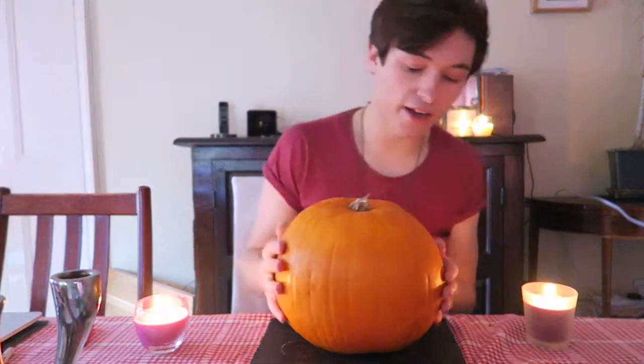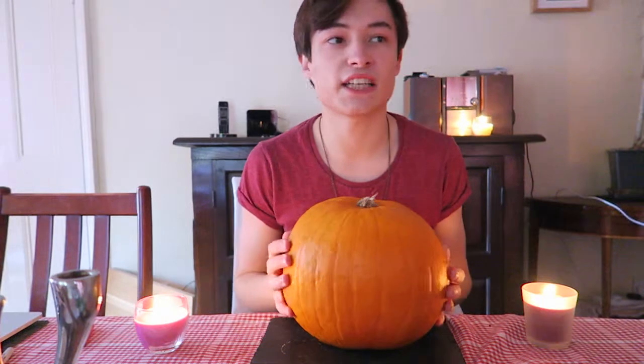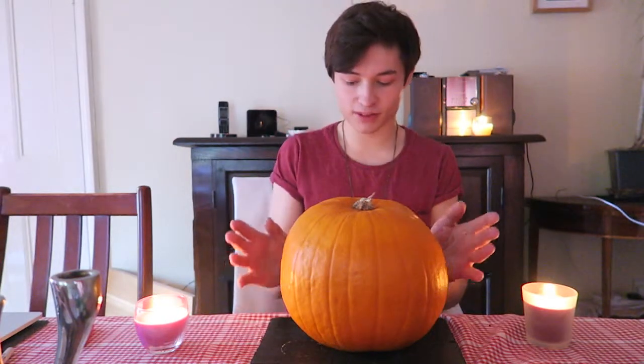So the second step of the whole pumpkin carving business will be to actually cut the top of your pumpkin off and then take out all the guts from inside. So basically think of it like a head and you're removing all the brains like you're a zombie. More Halloween festive fun right there, just pretend you're doing that. Or, you know, don't, because that's really macabre and gross and creepy.